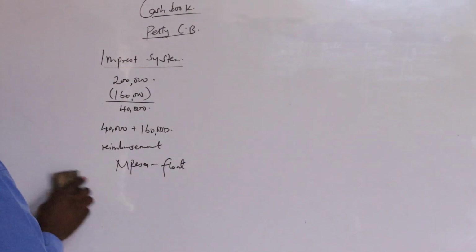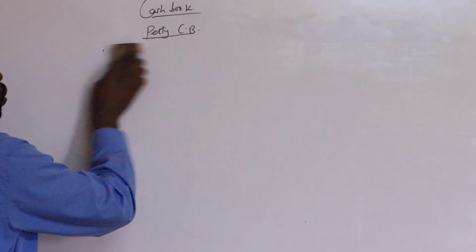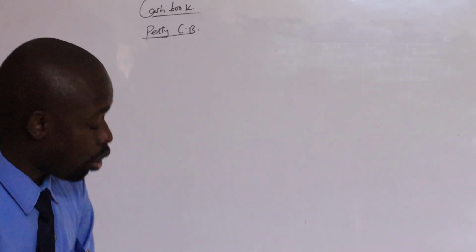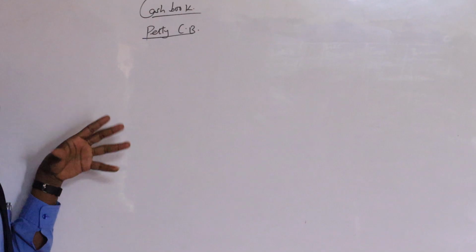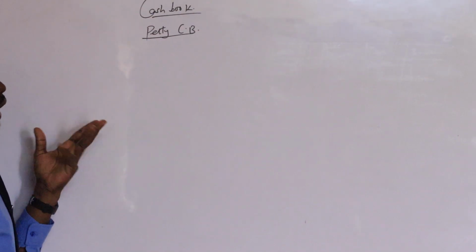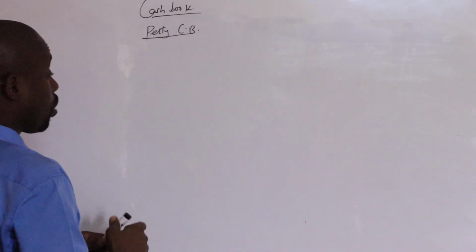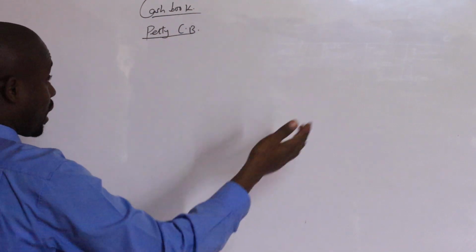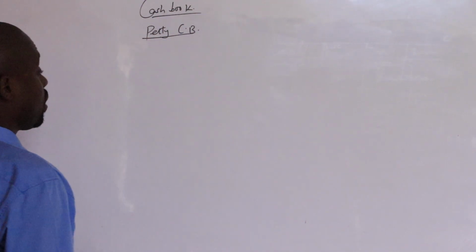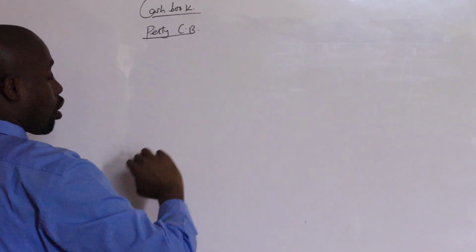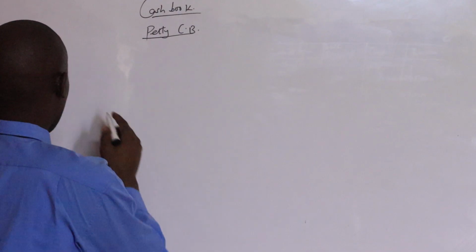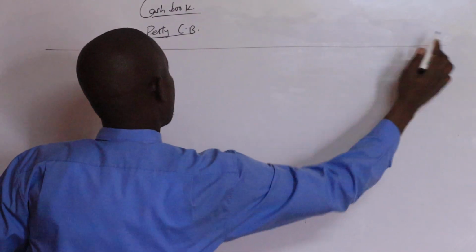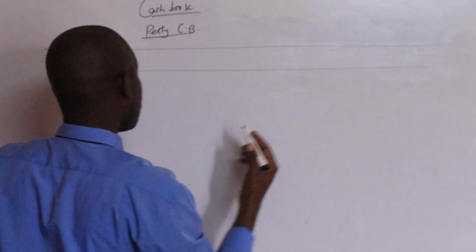Now, let's look at the structure or the format of the petty cash book. This petty cash book used to be called the analysis cash book some time back, but it's the same thing. The reason why in some curriculum it's been called analysis cash book is because of columns where we have analysis of what is going to be spent. Let me show you that. So we have it this way.